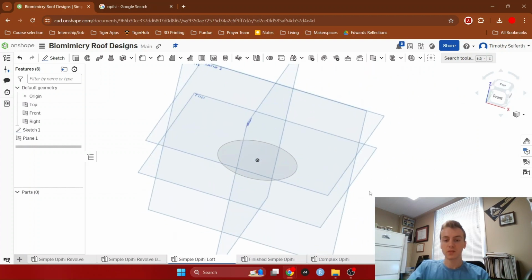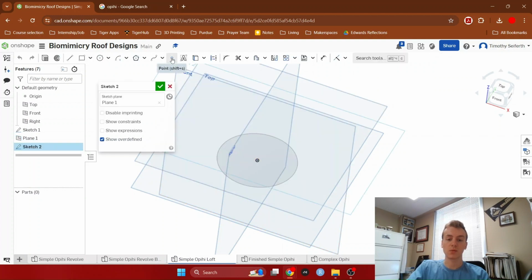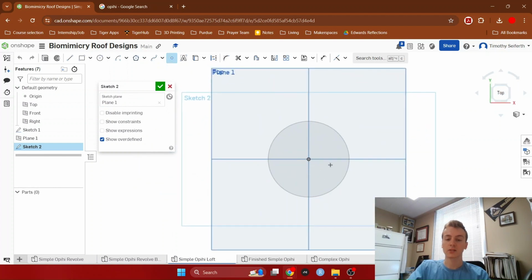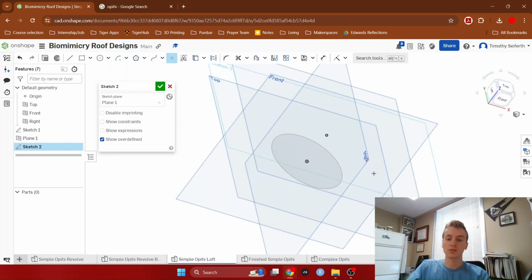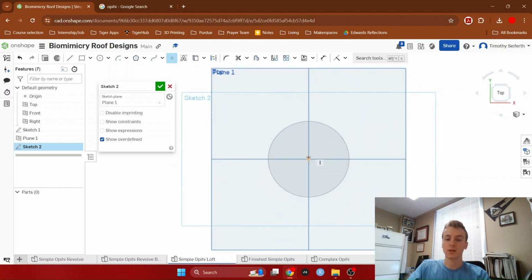So here's what we do: since we have this new plane, we click on this plane and then we click sketch and then we click point. We click top view and it looks like it'll be on our circle, but since we're using our offset plane, it will be floating in the air. So we click in the center, that creates our point. We can pan and zoom. Looks good to me. Our point is floating there. Go back to top view. It's right in the center.